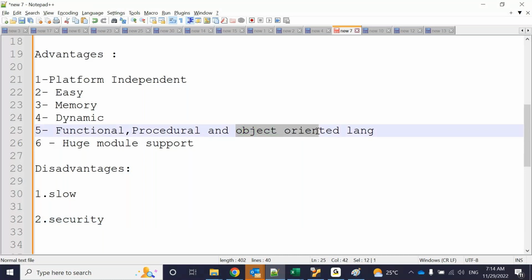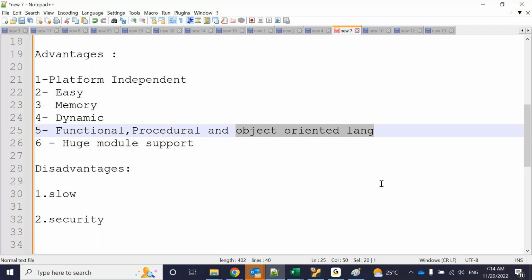Because Java follows only the concepts of object oriented, it will not accept anything functional or procedural. Object oriented, obviously, is secure. Still, Python is also following object oriented, right? Why are you saying it is still not secure? Yes, there is a chance you can write the code using a functional or procedural language format. If you write the code in that format, then there will definitely be a security hole. Not all the time, but there may be a chance.